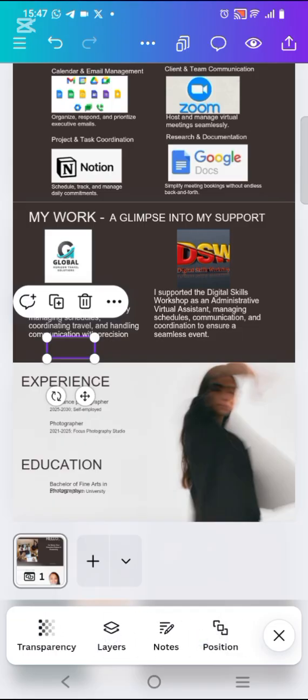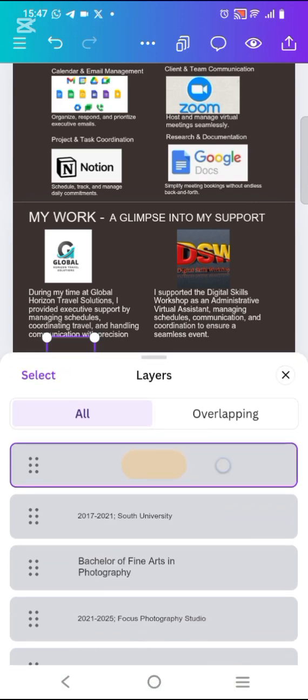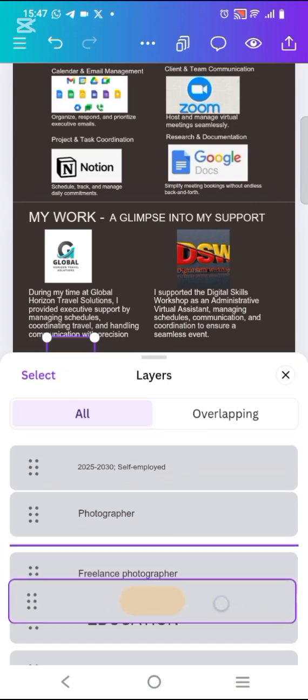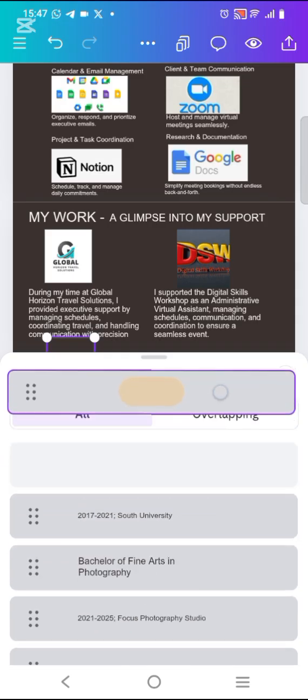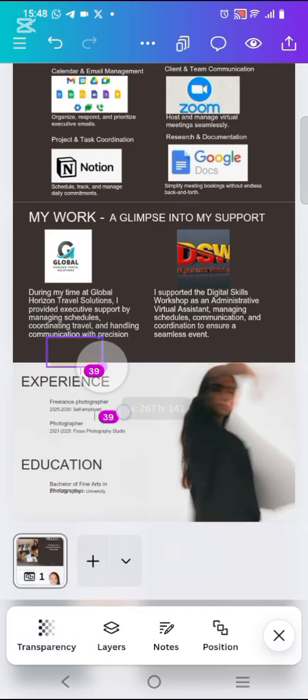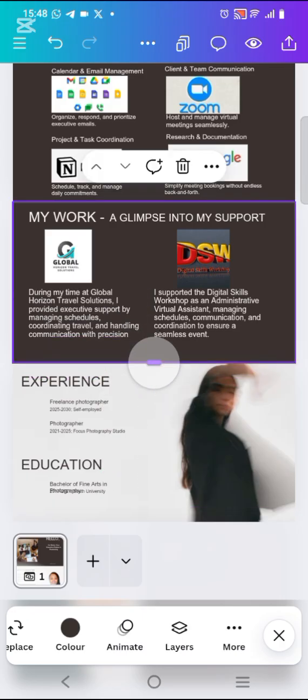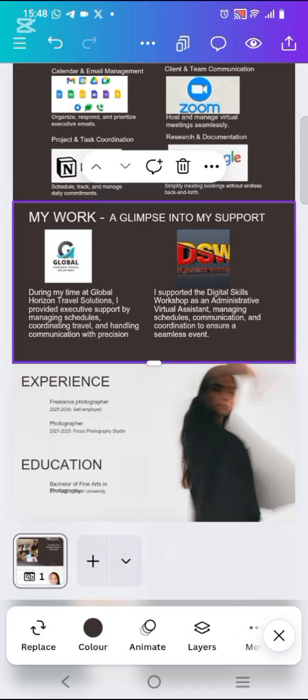I'm going to check out layers and see why it's hiding. It's supposed to be showing. It's ahead of all these things. It's supposed to be the first thing, but it's not showing. Let me change the color and see if I can. You see?